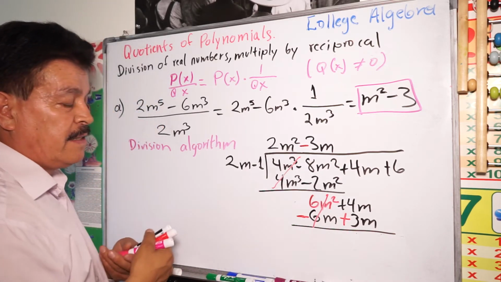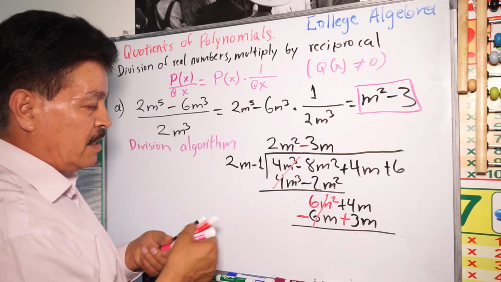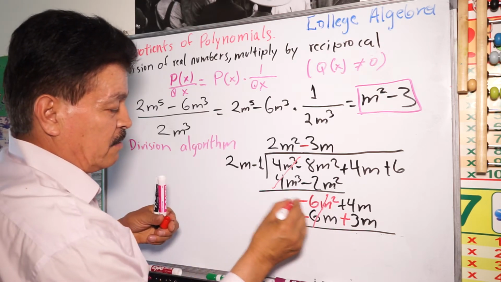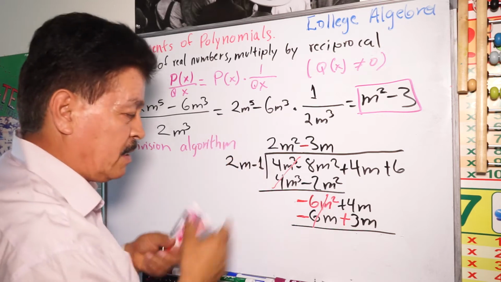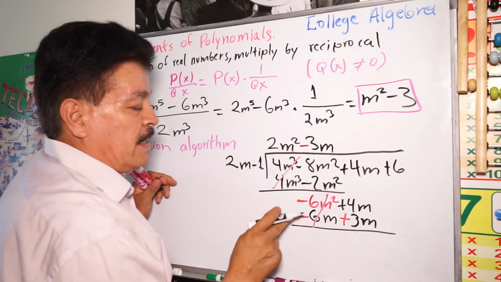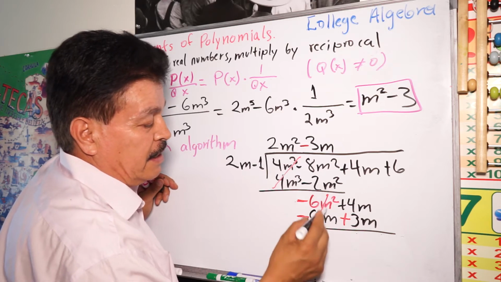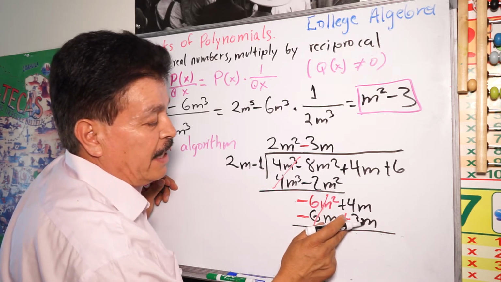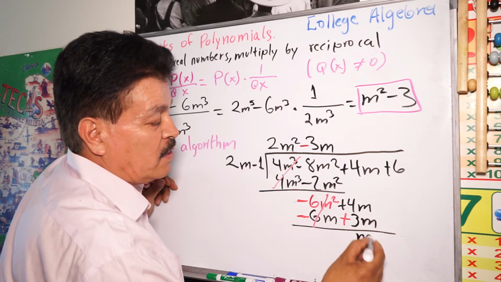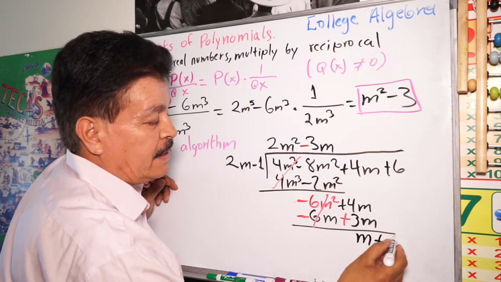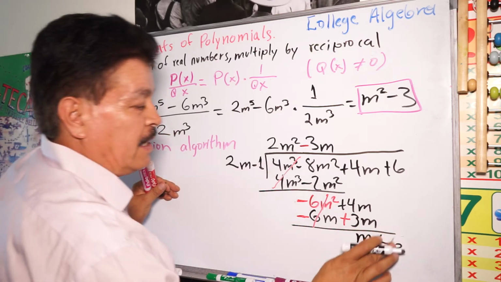This change, this number here is negative, right? This was there. So now this is positive, and this is going to be negative. So now here it cancels, but here is going to be negative. Then you are going to have m, only m plus 6. Okay, bring down the next number.